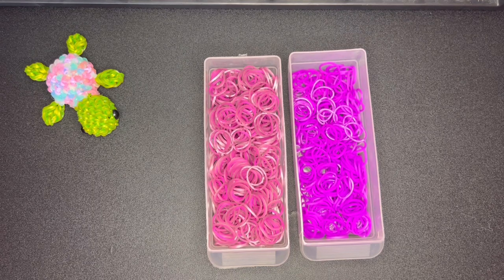So that's what you'll need for bands. And then you will need some stuffing and then safety eyes or beads for the eyes. So gather your supplies, and then we will start making the feet for this little turtle.